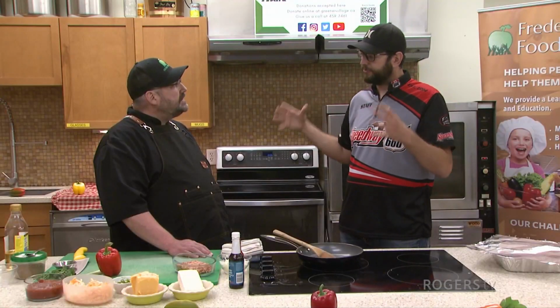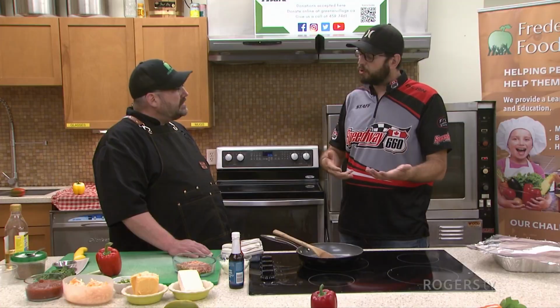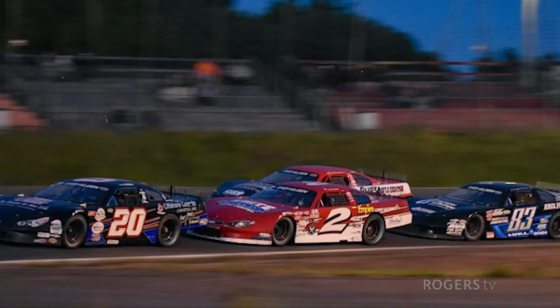Going up from there is the Summit Dodge Sportsman division, and they race a similar chassis to what the street stock does, but you take that big square body, I call it a bread box, and you throw it away, and then you put a fiberglass racing body on it, and a little more horsepower, and they're a little bit faster, and they put on a heck of a show as well. We see those guys 5 or 6 times a year, and they have a big show on Speed Weekend.